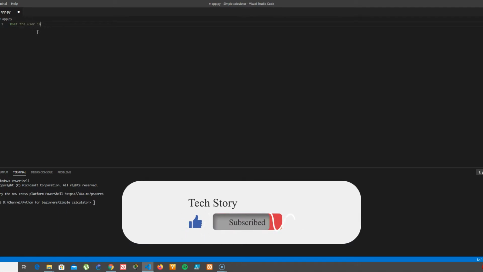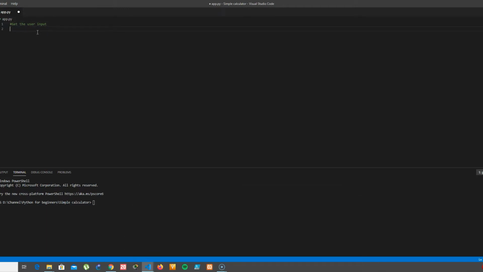You want to get the initial user input, so we're going to create a variable and I'm going to call it initial memory, init mem for short, and this is going to be an integer.